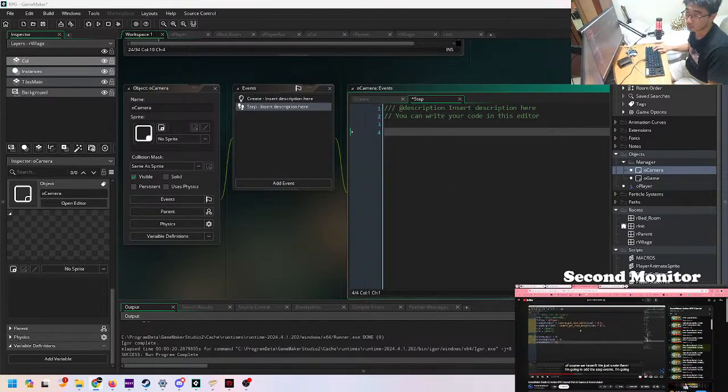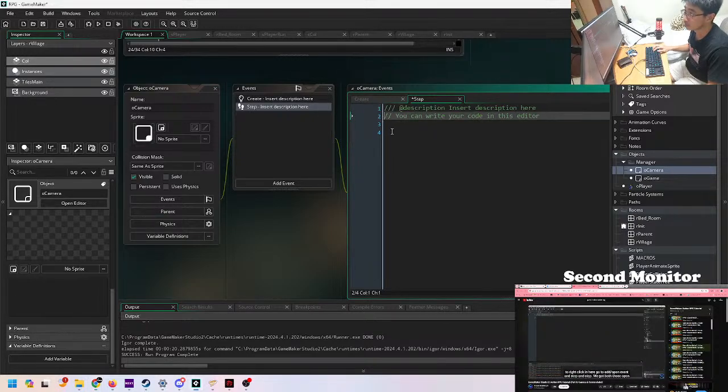Okay, with all those added, and all those little yellow triangles warning us we haven't used those variables yet. Of course we haven't. I'm going to add the step event from the right in here: add event, step, and step. Alright, so we've got a couple of tabs here. The title of the step event: update camera. That's what we're going to do.